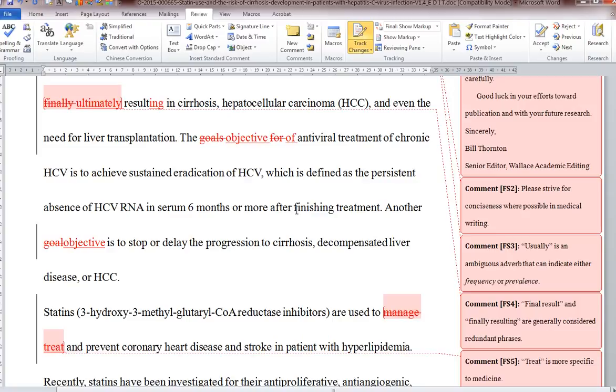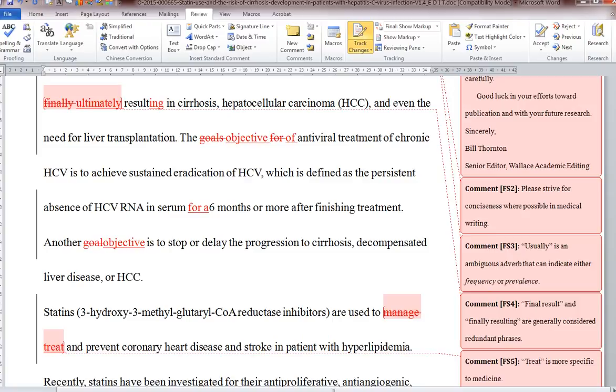Sometimes we do go back, and I'm going to go back. 6 months or more, not bad, but we're talking about a certain time point and moving on in the future. They mean arguably the same thing, but I think I'm going to change this to for at least. Could be for a minimum of. I think I want to get rid of it one more. Yeah, this was the problem I had. Sometimes problems, they sit in the back of the mind and you don't catch it right away, but what's critical is that you catch it before you're finished.